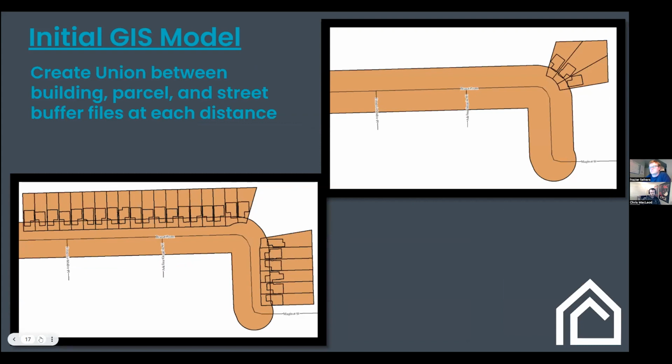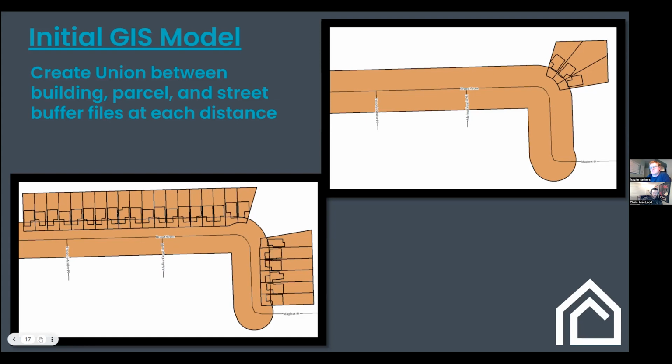So now that we've got our buffer distance sorted from the buildings and we can sort of define where that front yard intersects, we want to use a union tool. And essentially what the union tool does is combine as many spatial data sets as you'd like. However, you can only use polygon information for these, which is why we would use our buffer, our building, and our parcel file. And all these get combined into one file where intersections and crossover lines delineate the boundaries for those extra shapes.